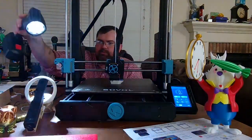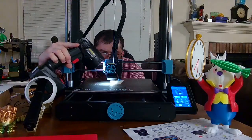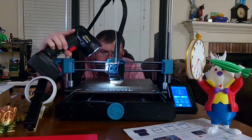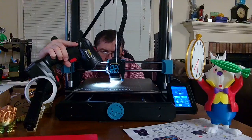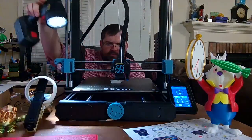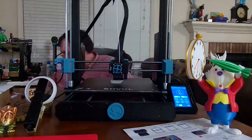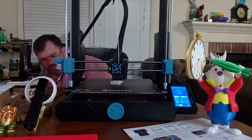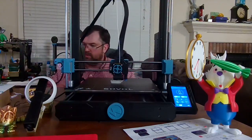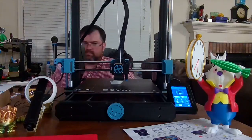I mean, I guess if you're printing something for cosmetics, you wouldn't want to print this fast anyways. You would really only print this fast for functional stuff. And then again, it could be the filament. I'd have to print with one of my other good filaments to test that.